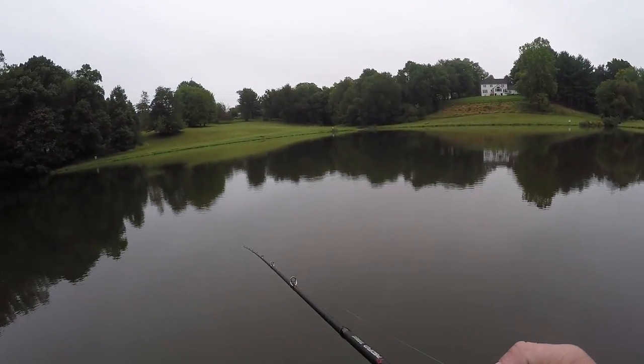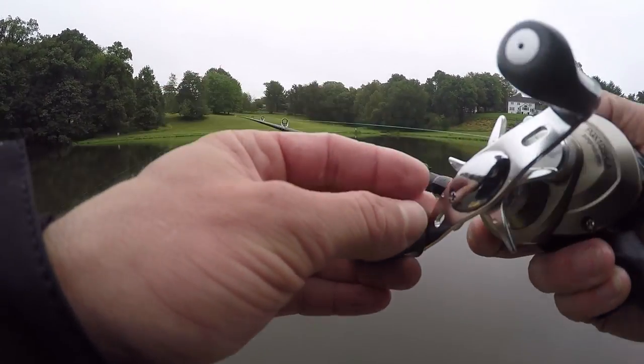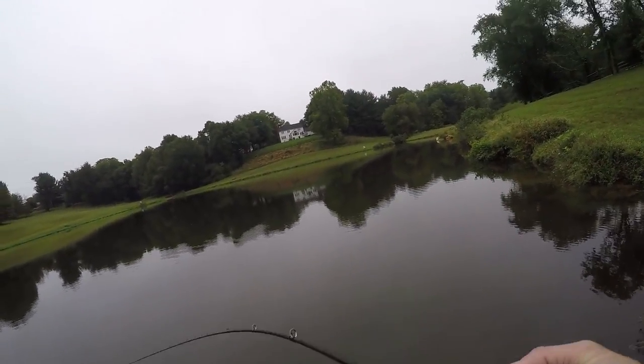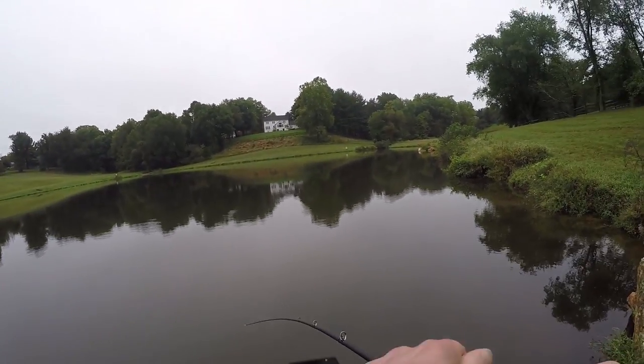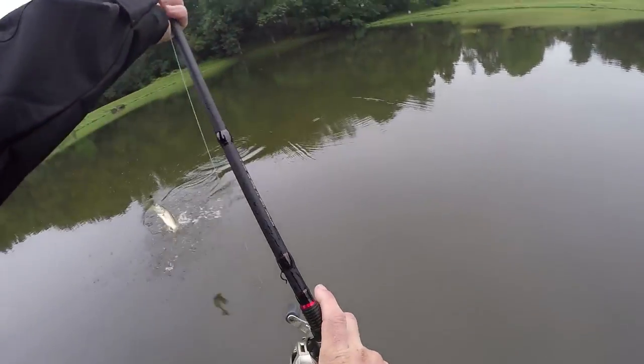Oh my God, just slower, that's it. I'm using a 6 or a 7 to 1, what is this? Yeah, 7 to 1, so I was going way too fast. There's another one. It's amazing, all you gotta do is little subtle tweaks. These little subtle tweaks that you do throughout the day.